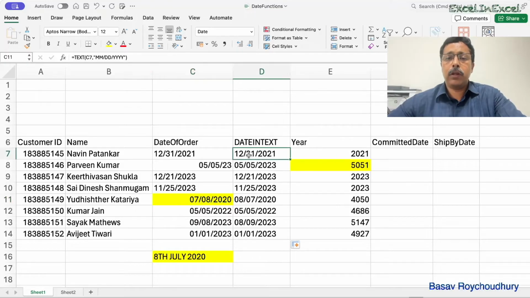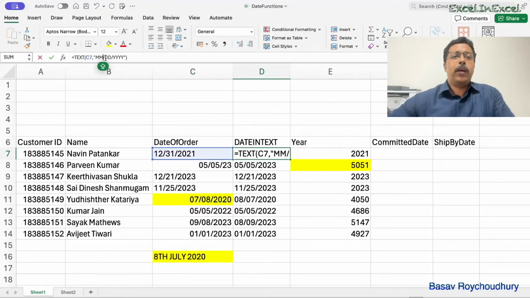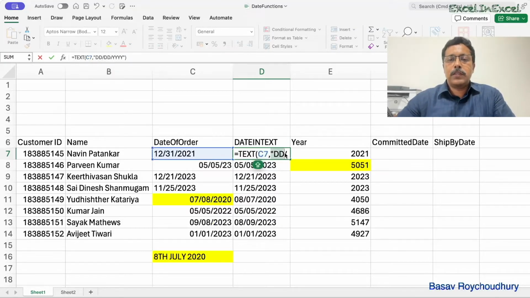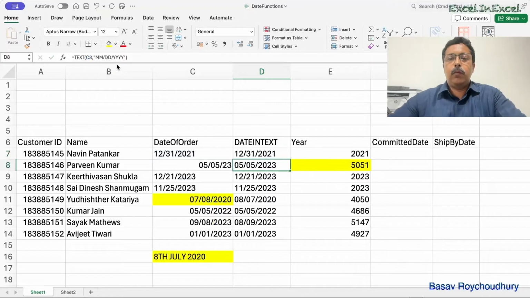But that's not what we want. So therefore, let us give the format as per our computer, that is DD MM YYYY.